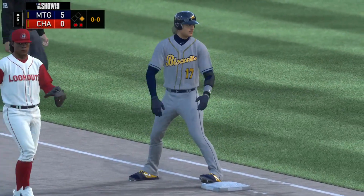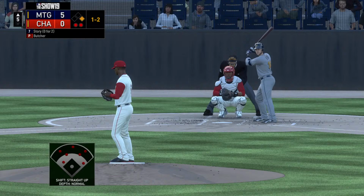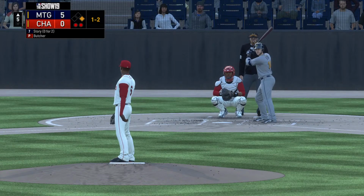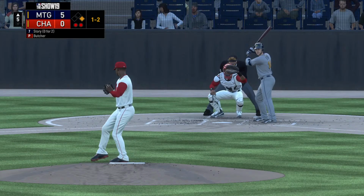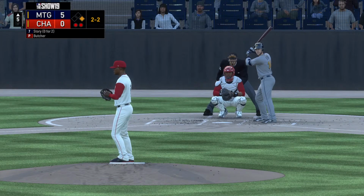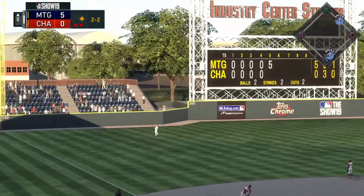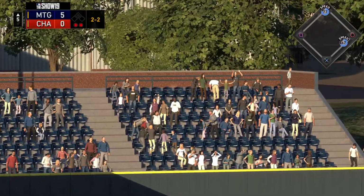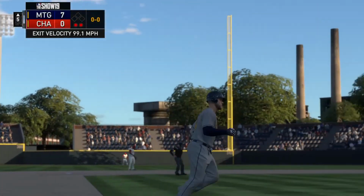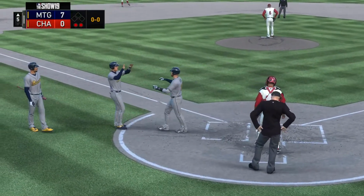Now batting, the second baseman, Doug Story. The 1-2. Good swing on a tough pitch, and he'll stick around to see another one. Again, a 1-2 pitch is a bit high, and he's back to even at 2-2. Swing, and there it goes. Deep to left. No chance at bringing this one back. And that one is gone on a 2-strike count with 2 away in the inning. It's a 2-run shot to straightaway left. 6th home run on the season for him as this lead swells to 7-0.